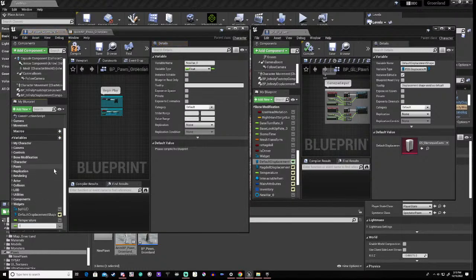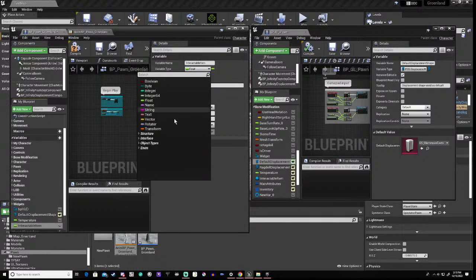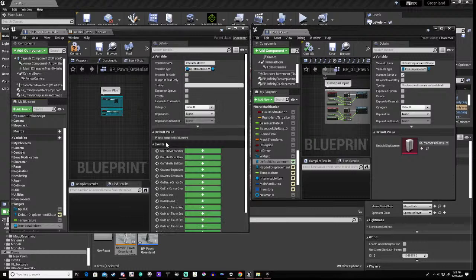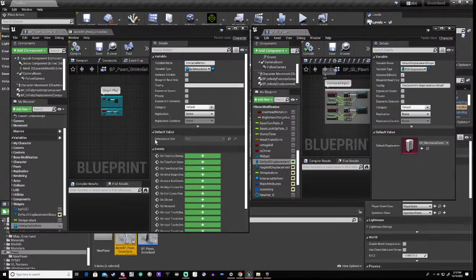Then we're going to add interactable item, and that's going to be interactable item. We shall save that for now.